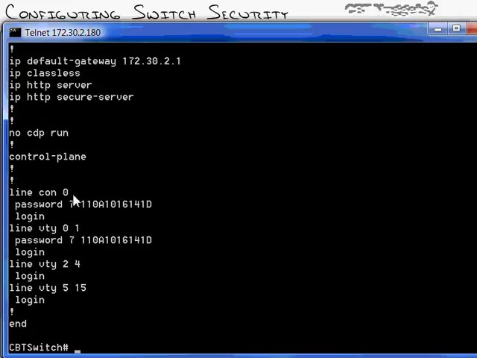I'll scroll down, space, space, space, down to the bottom. And you look right there, line console 0, password 7, blah, blah, blah. It's been encrypted. Same thing here, it's encrypted. So you now have encrypted those passwords where it at least eliminates the clear view. Now, the other piece I want to mention on that encryption is I don't want you to get a false sense of security. You're thinking, oh, it's encrypted. That means people can't get it, right? Well, I want you to notice that it says password 7, blah, blah, blah. That is considered level 7 encryption.